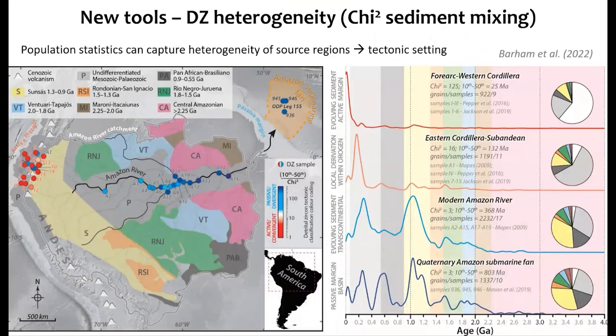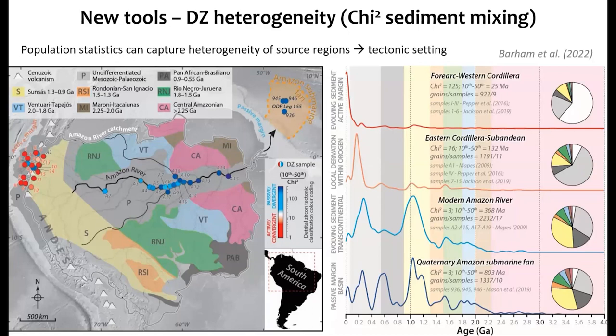So here is a little plot from South America. We're obviously on the western seaboard. We have subduction going on. We've got a volcanic arc. We have then a transect across to the passive margin on the east coast. We've got various different geological units indicated here. They've undertaken a whole host of different sediment samples, analyses of detrital zircon signatures in modern sediment. And we looked at the age spectra.